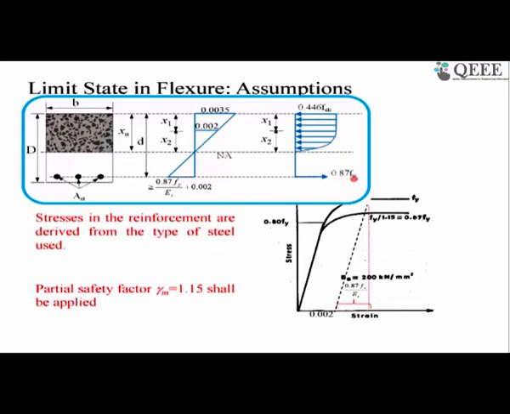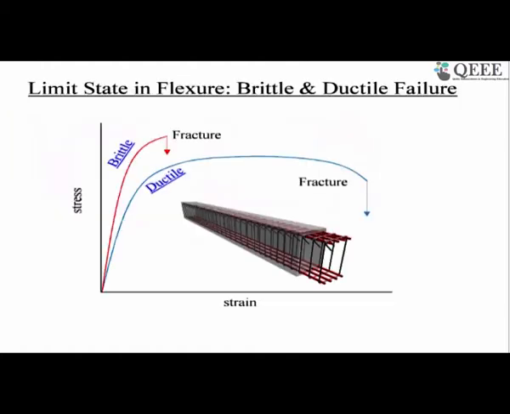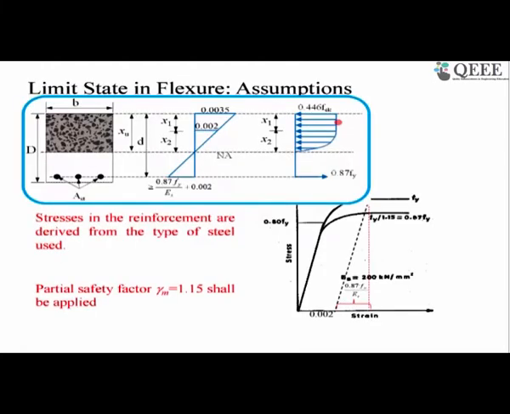So these were the assumptions for limit state design philosophy. Now you see, if you have understood the strain and stress diagram shown in the box, then believe me, you have understood a significant portion of limit state design of beam at least. Next is just how this strain and stress diagram can be used.